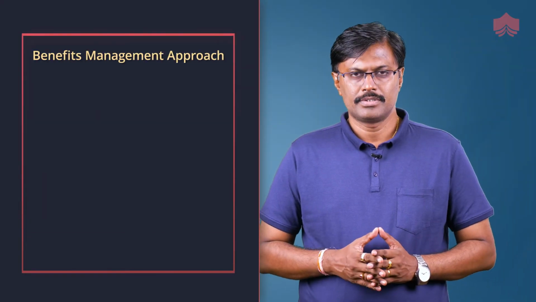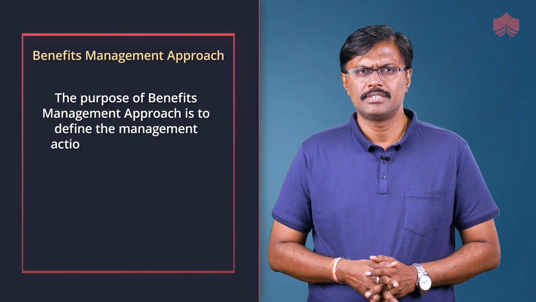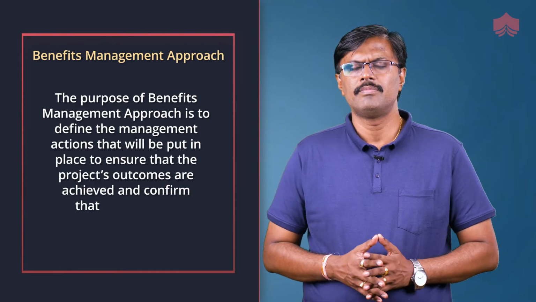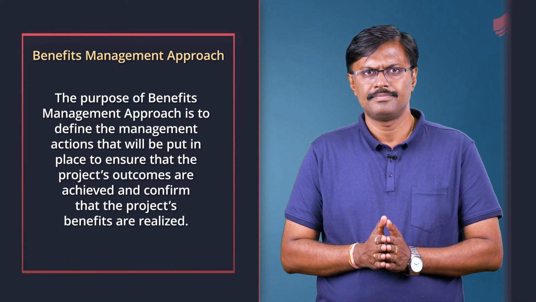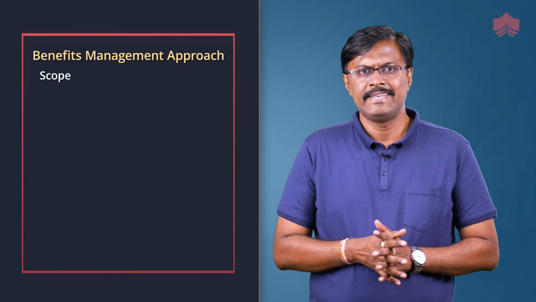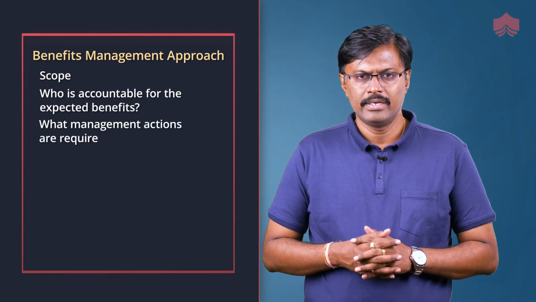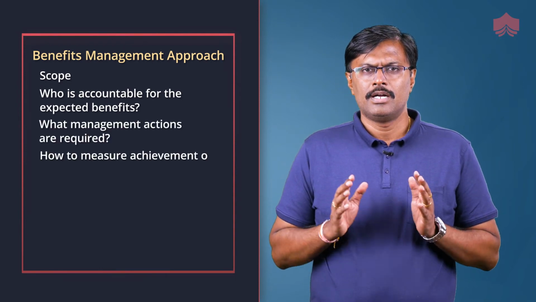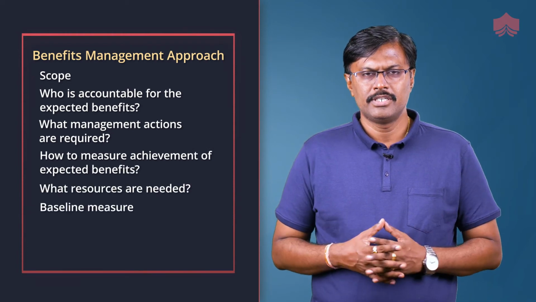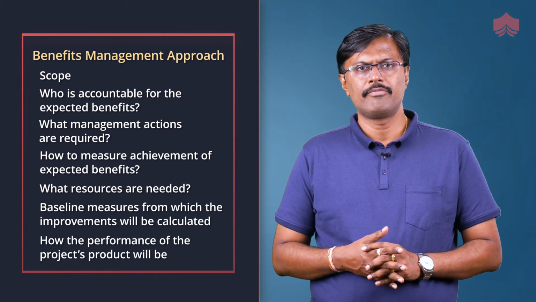Benefits management approach. The purpose of the benefits management approach is to define the management actions that will be put in place to ensure that the project's outcomes are achieved and to confirm that project benefits are realized. The benefits management approach captures the scope, the details of who is accountable for expected benefits, what management actions are required, how to measure achievement of expected benefits, what resources are needed, baseline measures from which the improvements are calculated, and how the performance of the project will be reviewed.